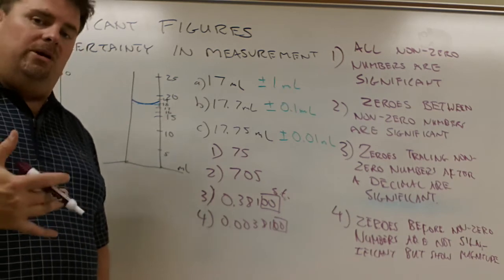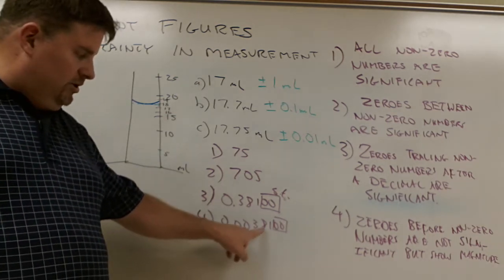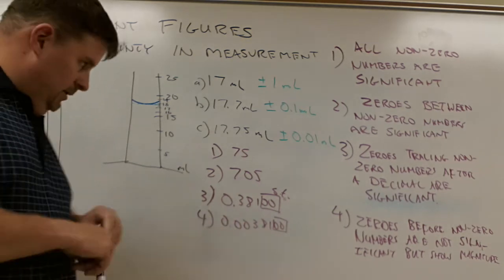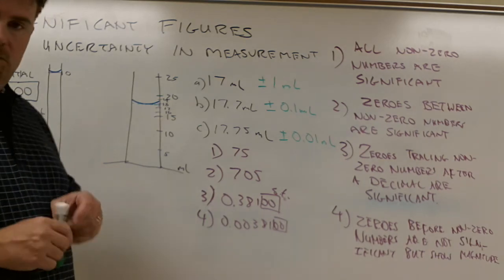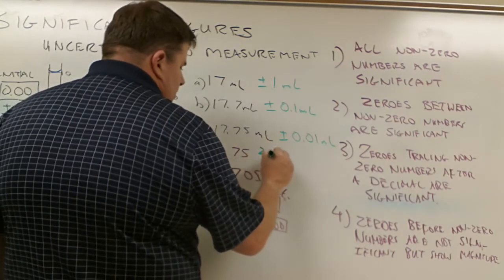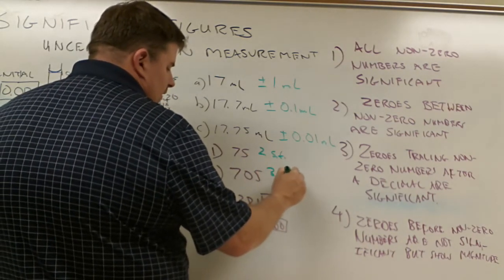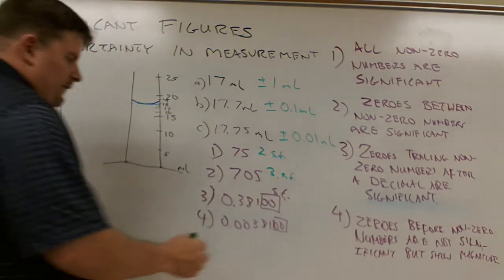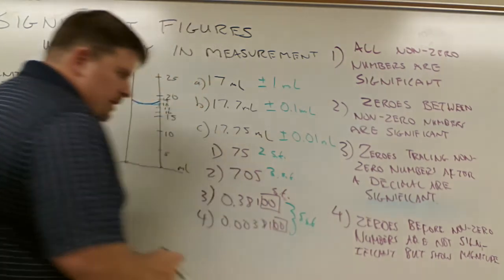So if I say how many significant figures are in this term, the number of significant figures are 1, 2, 3, 4, 5. Don't include these. So how many significant figures are with 75 here? All right, 2. Good. So this has 2 sig figs. This one, 3 sig figs. How many for 3 and 4? Both of them are going to have 5 sig figs. Good. Okay, get a hang of this?